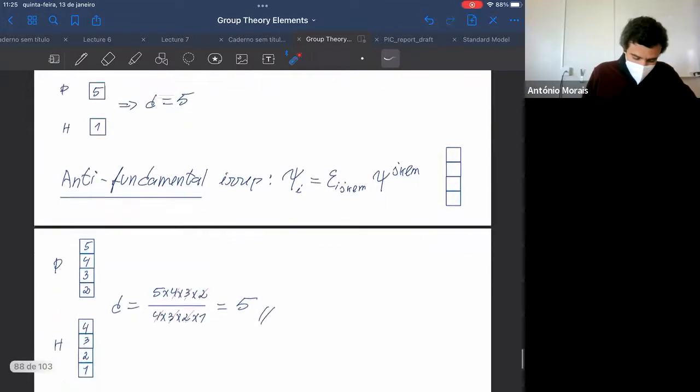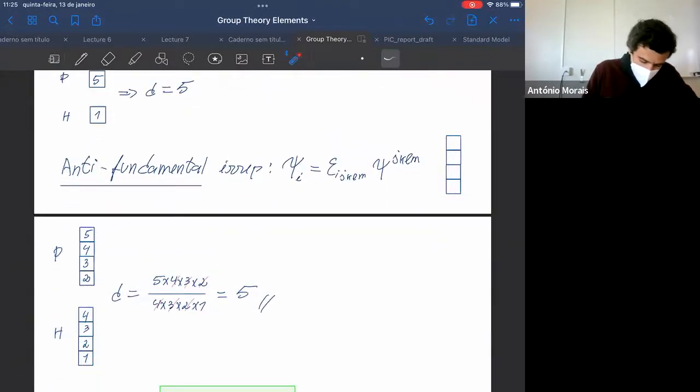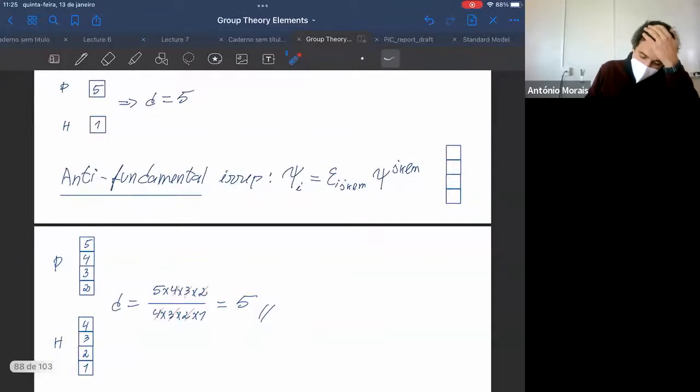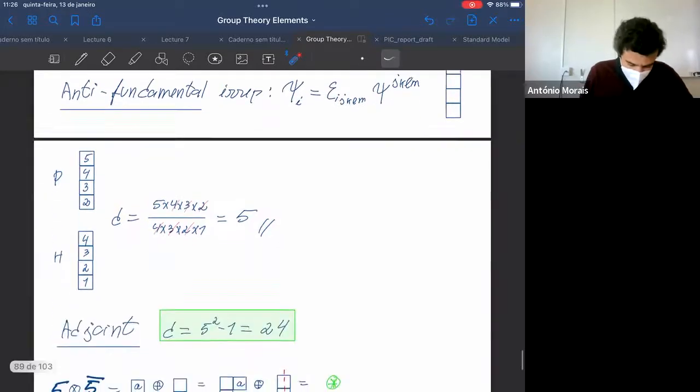And of course, you can convince yourself by computing the hooks. The hooks are very simple, it's 4, 3, 2, 1, and you put that in the denominator, and the numerator is 5, 4, 3, 2. So you start at 5 because it's SU(5), and you cut everything apart from a 5. So this is 5-dimensional. Now we confirm that this is indeed a 5-dimensional representation. And it's anti-symmetric in the sense that, once again, this would be symmetric in 4 indices, but you can add this epsilon, and the anti-symmetry is coming from this contraction of indices here.